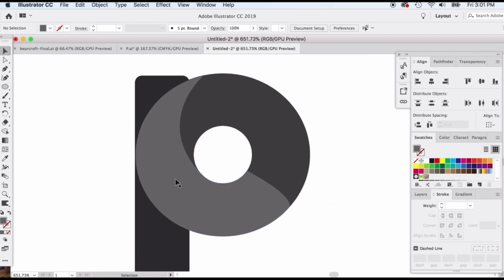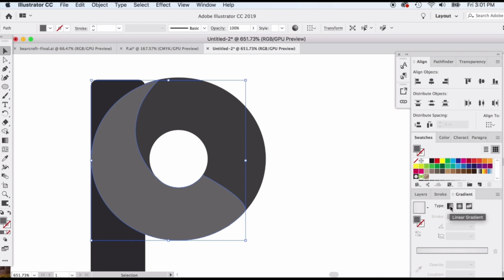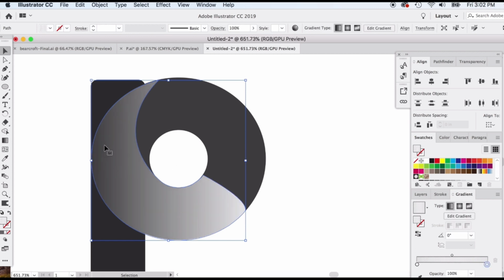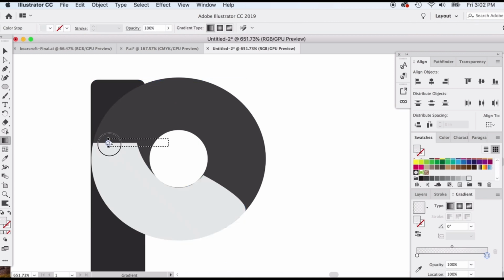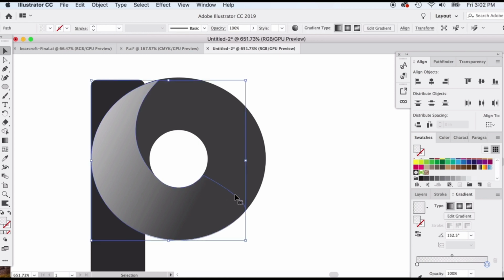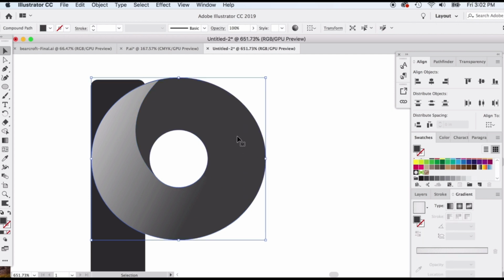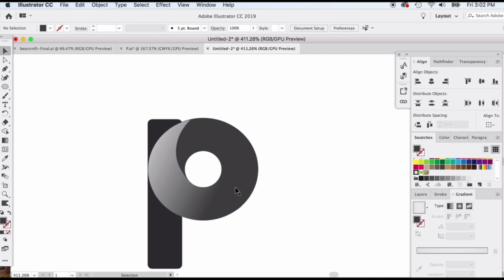Now I'm ready to do my fading and add my gradient. So I can go over here and just do a linear gradient and go ahead and grab our gradient tool so we can get the angle we want. We want to go from light up the top to dark. We want this to end up blending in. So we're going to try to find the right, actually that works out really well. So we want to make sure it doesn't look like you can see the end of the shape, that this is the same color at the end of this shape gradient that is the circle. So you see how those blended together.